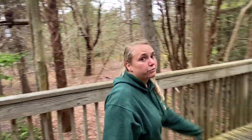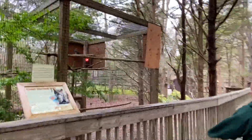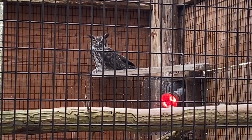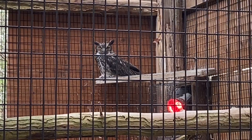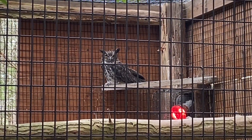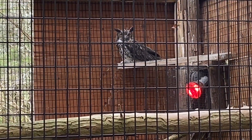Let's head over to Grady, our great horned owl. Grady gets his name because of his really cool horns on the top of his head. Some of you may think those are his ears, but they actually aren't — they're just tufts of feathers. We don't really know what they're used for, maybe to help funnel in some sound so he can hear better. These guys have excellent hearing, and their ears are asymmetrical, meaning one is a little bit higher than the other, which allows them to hear critters crawling under dead leaves.